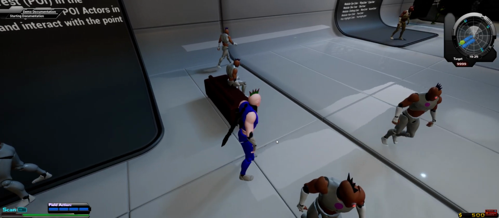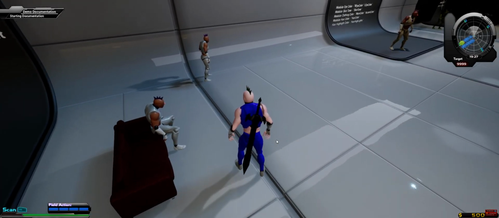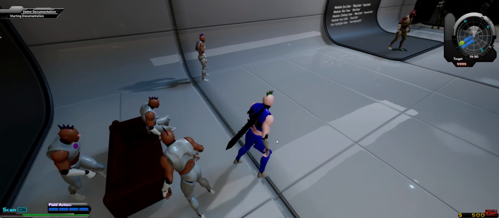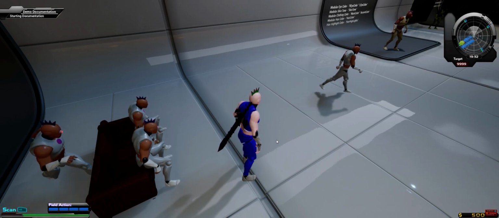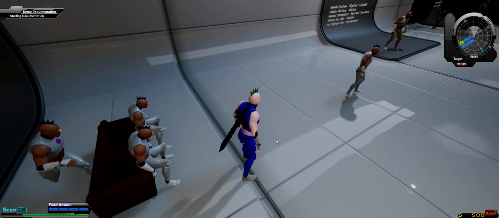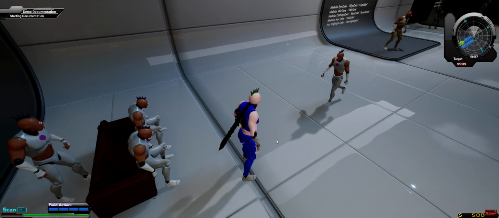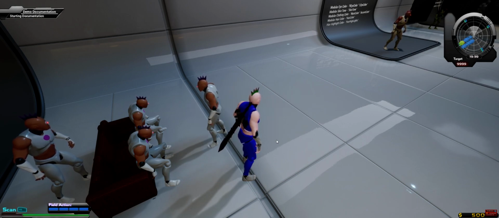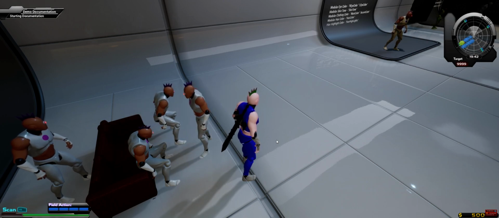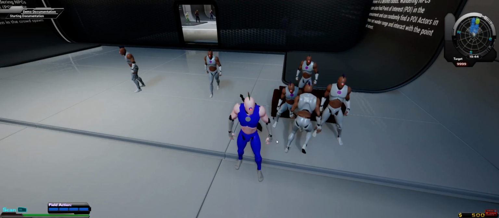So this couch has 3 different mount points. It has an interaction node that tells you, hey, come up to it. When you get there, transport to the mount place, play your mounting animation, sit there and idle for however many seconds, and then play your unmount animation, and then move on to your next random location, which this NPC is doing currently.